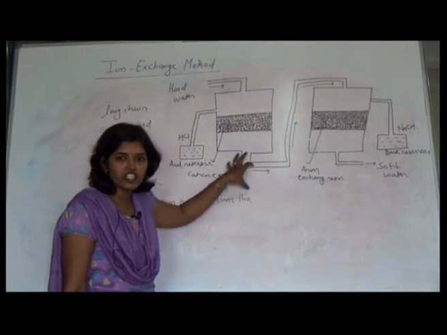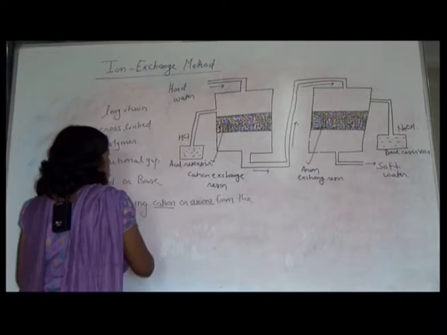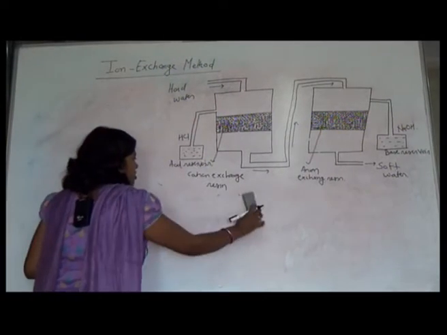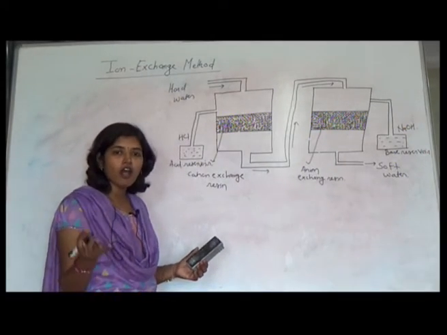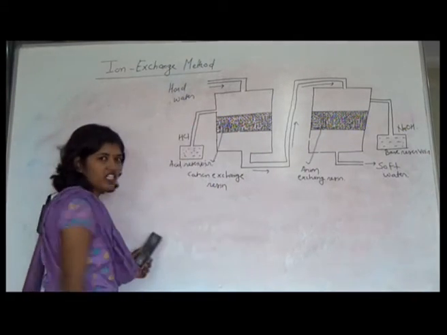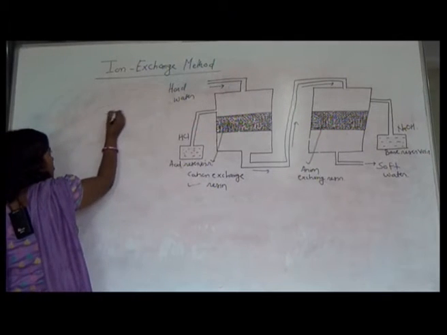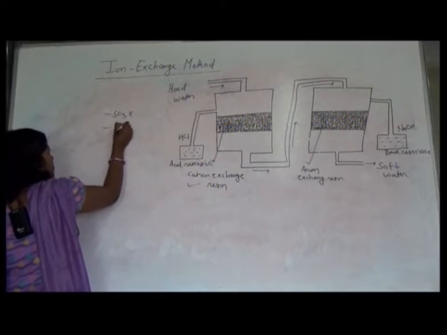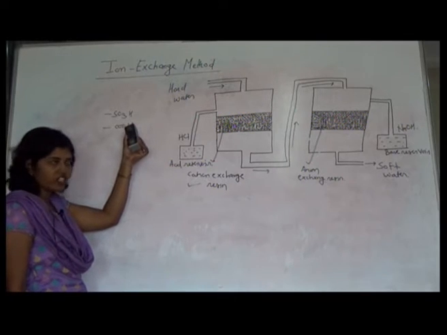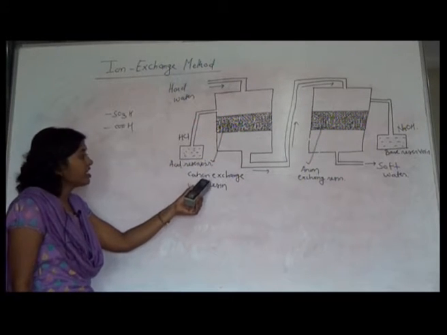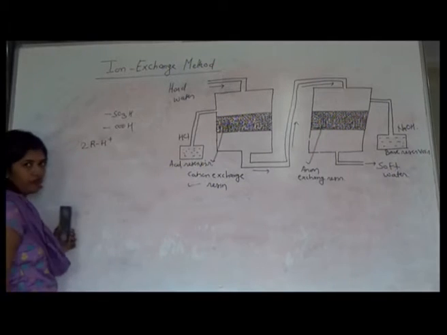Now about the cation exchange resin. What do you mean by the cation exchange resin? These are resins attached with an acid functional group. We know there are two types of functional group attached to the resin, acid or basic. Cation exchange resins are attached with the acid functional group, like SO3H or COOH. Resins attached with these acid functional groups are called cation exchange resins. It is represented by the general formula RH positive.